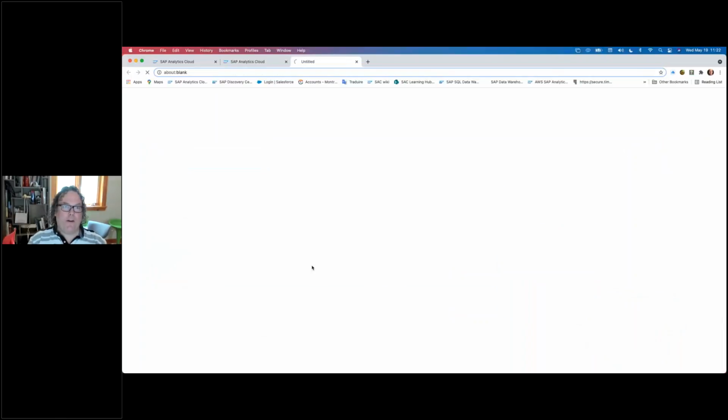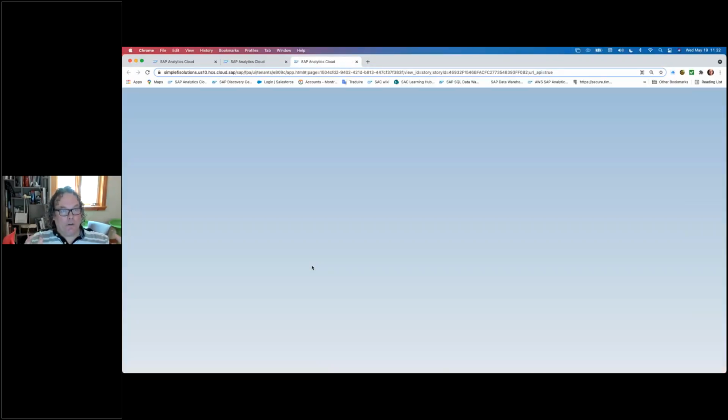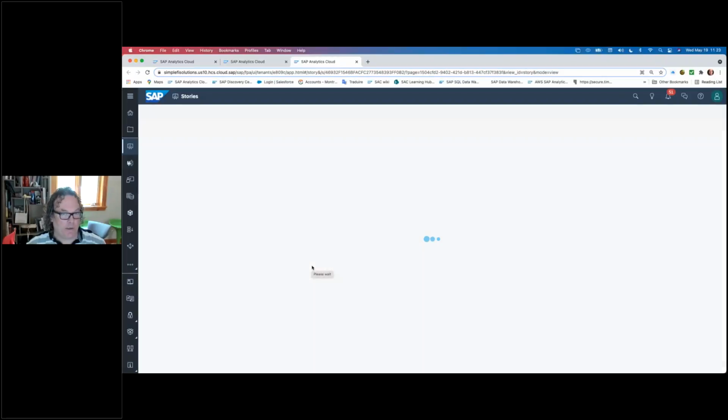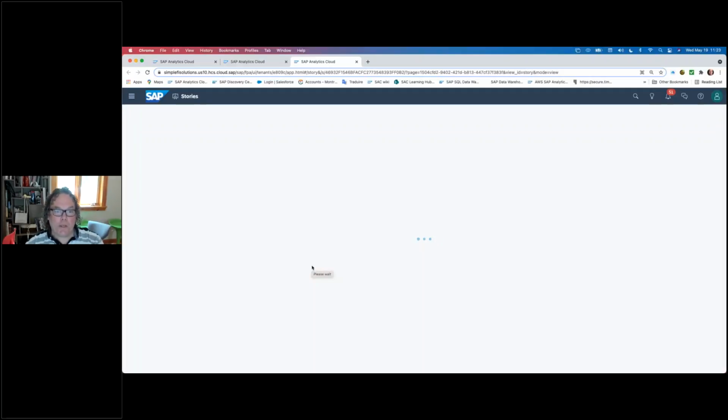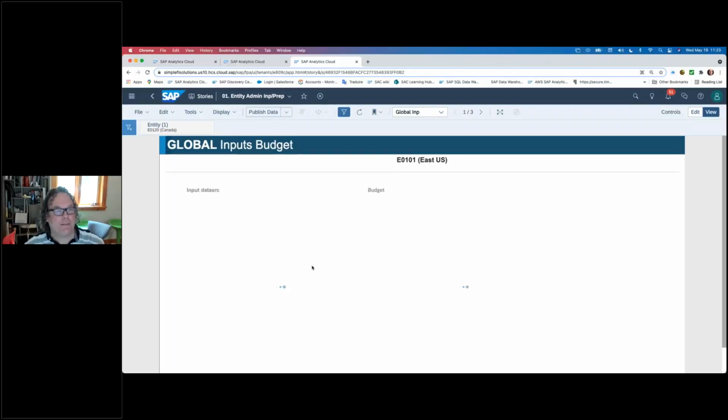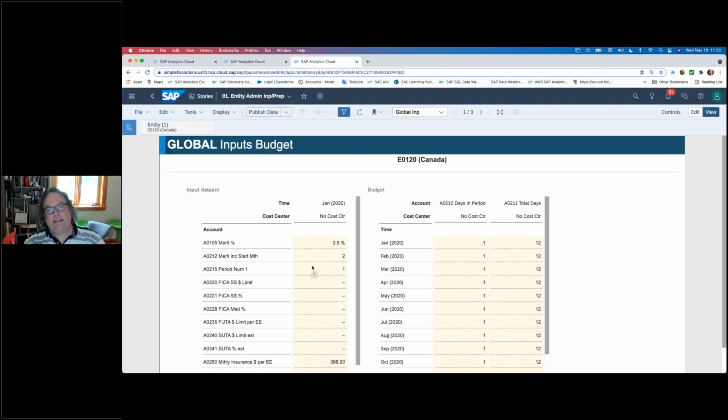So now if I click on admin inputs by entity, these are really the high level information you can enter, like taxes, as I mentioned before. Right now, this one is a bit more focused on US taxes. We are slowly building out some built-in flexibility by country, because obviously taxes in the US, taxes in Canada, taxes in Europe or Asia are totally different. And we actually are implementing it at multiple customers. So we figured, why shouldn't our basic solution already include this territory specific information?